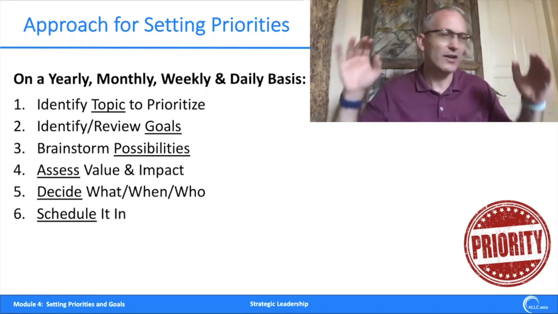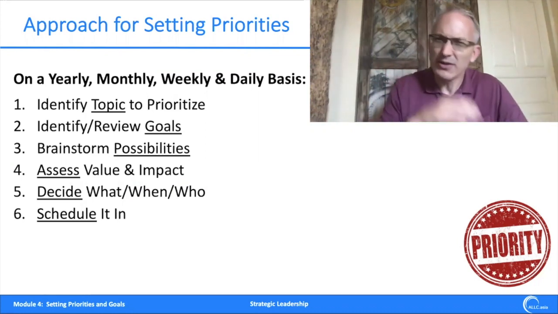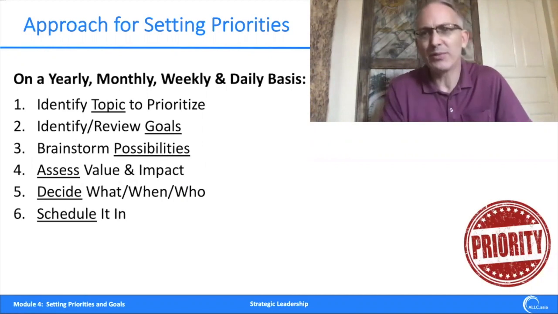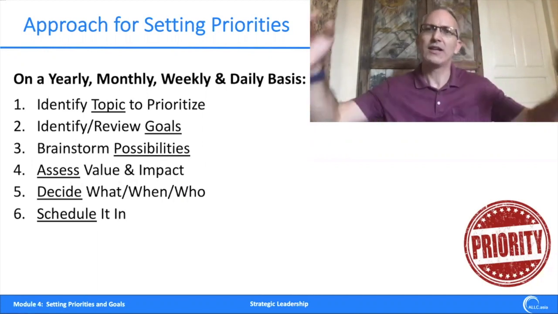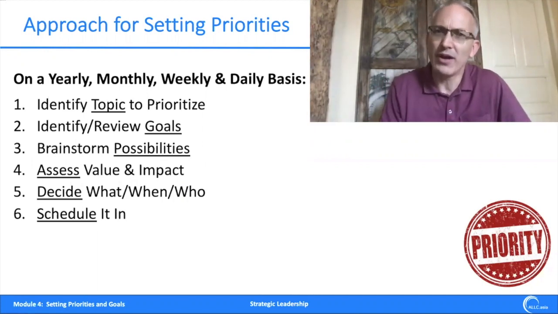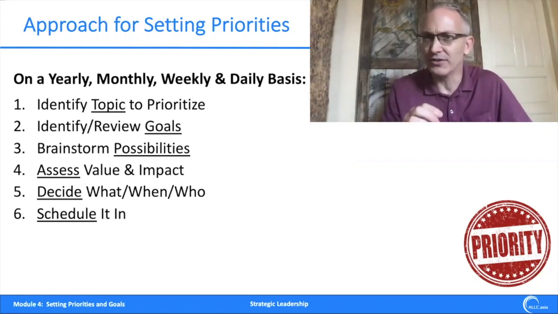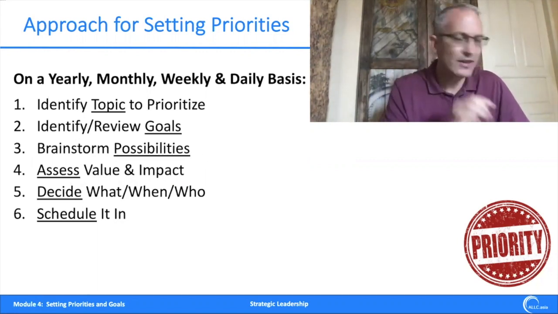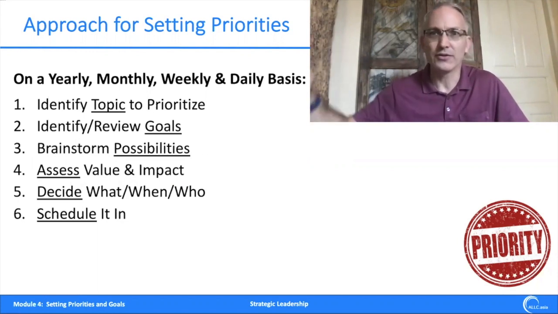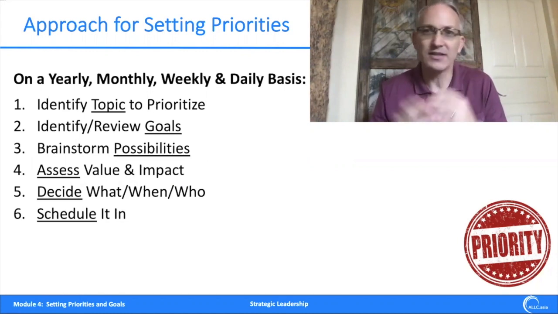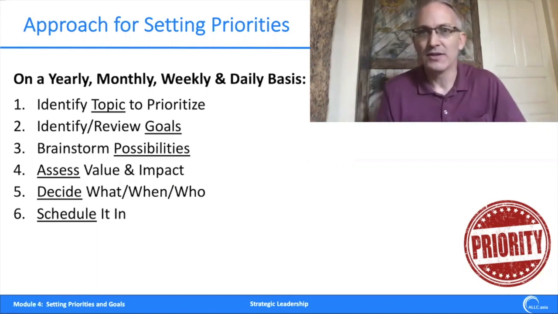We should also look at our life on a weekly basis and say, okay, for the week ahead, what do I need to prioritize? Or for the month ahead, what do I need to prioritize this month or this quarter? And definitely for the entire year, what are my priorities this year? So prioritization is something that we can and should do on a frequent basis, daily, weekly, monthly, quarterly, yearly. And this same simple 6-step process can work in any of those situations.